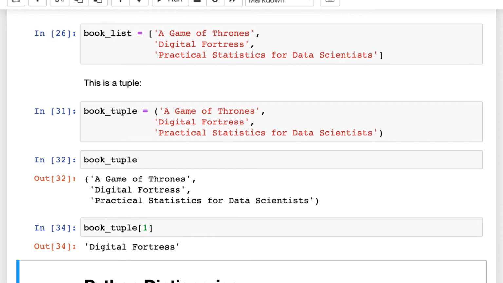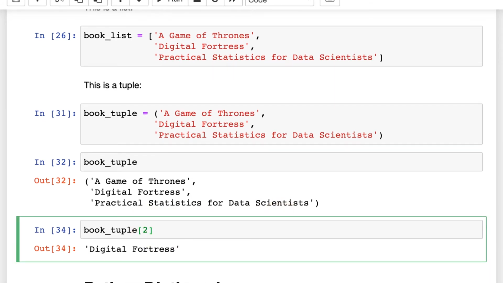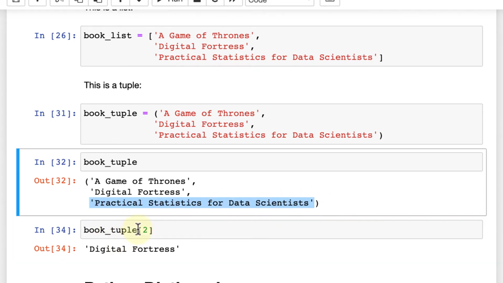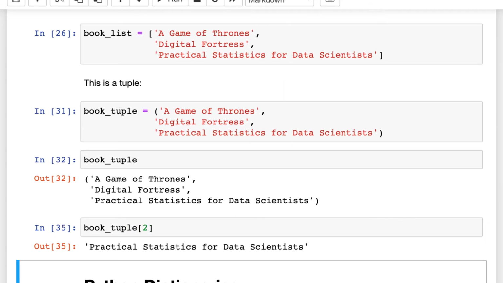The first element is Digital Fortress, and the second one, or in real life the third one, but in Python logic it's the second one, is Practical Statistics for Data Scientists. Again, none of these will be your concern when you just start off with Python coding, but it's good to know at least this bit about tuples.